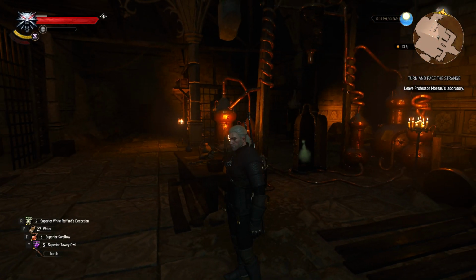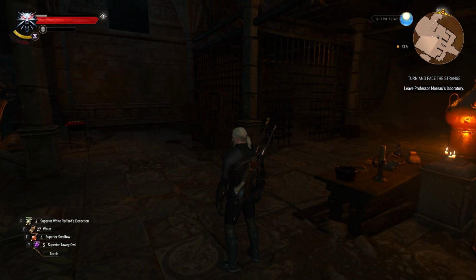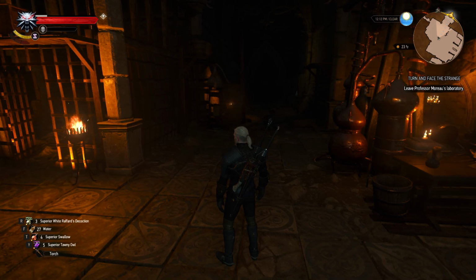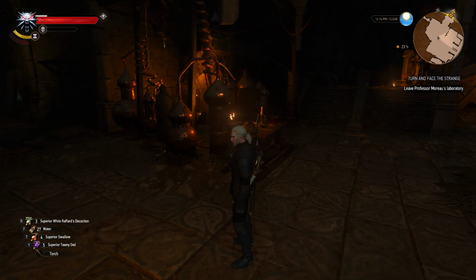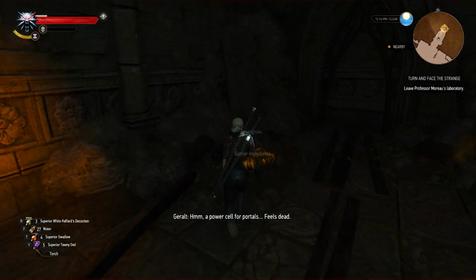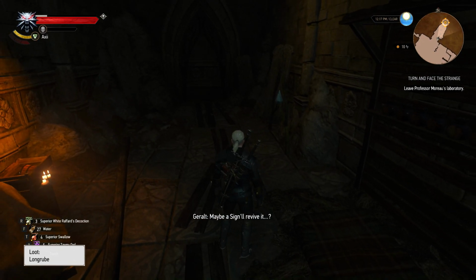But that was very, very cool, that quest. A lot of insight into a Witcher backstory and lore. And this Professor Moreau, as honest as his intentions were, I suppose, in trying to cure his son, he was taking subjects still, so he was completely out of order in that respect. But you can sort of understand why he's trying to do it. A power cell for portals. Feels dead. Maybe a sign will revive it.